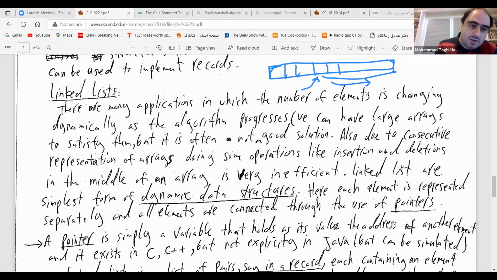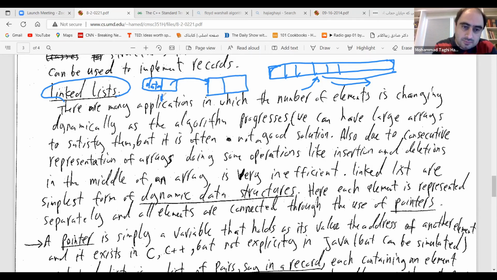That's the reason that you can use a linked list. These are data structures that you can actually use. Here, essentially, a linked list is this: you have some kind of data type here, and then you have generally a pointer. This pointer goes to the next guy, and this pointer goes to the next one, and so on and so forth. Generally, this is a linked list, and this is the first element.